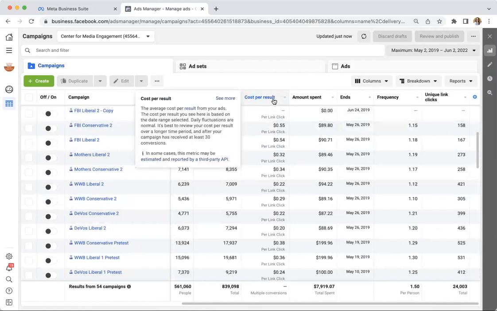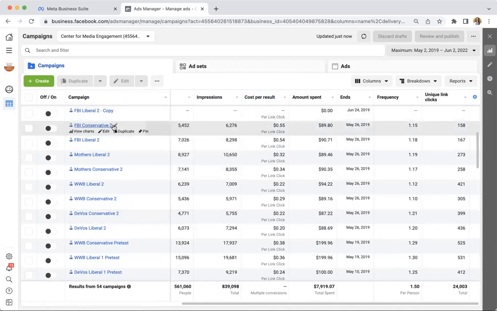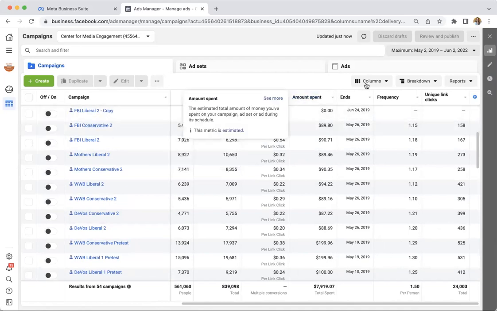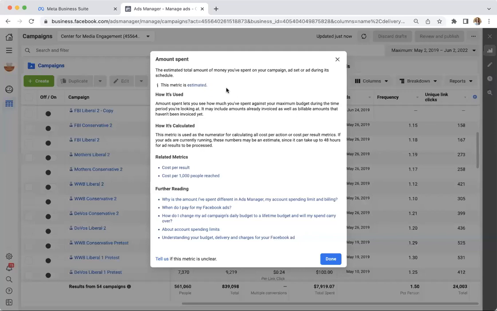I'll also just point out, whenever you're in Facebook Ads Manager, it can be a bit overwhelming at first. So, hover over these icons, and a lot of times they'll provide more information. So you can even click out to see more, for example. And Facebook's really good about providing a lot of information. They want you to be successful as an advertiser, so it does sort of benefit them as well.